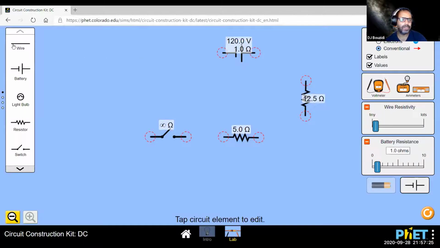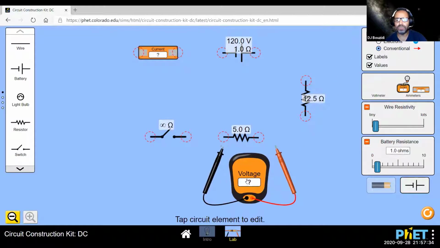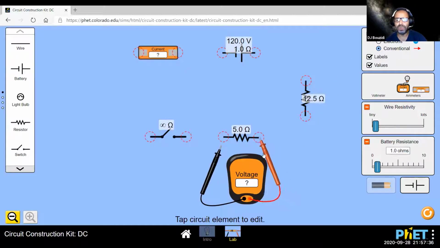And we need wires now. What else do we need? We need an ammeter, so I'm going to bring my ammeter and put it in here. And we also need a voltmeter. So here is the voltmeter. The voltmeter is already going to be reading across the ends of this resistor. Right now it's looking at 0 volts, okay? That's fine. So we need wires now.